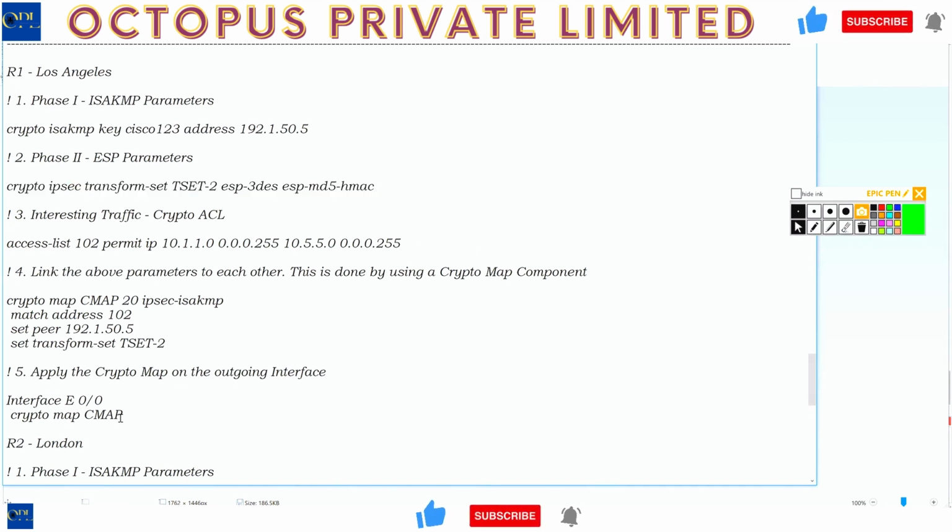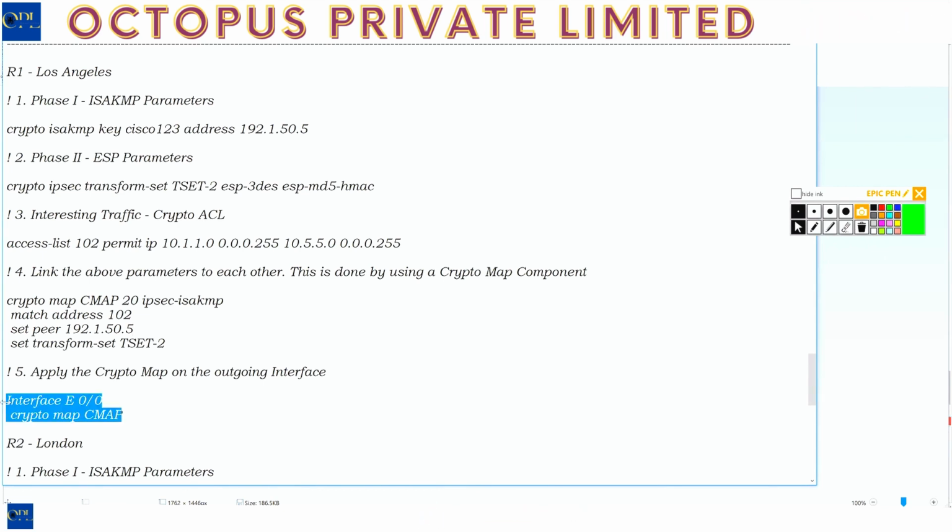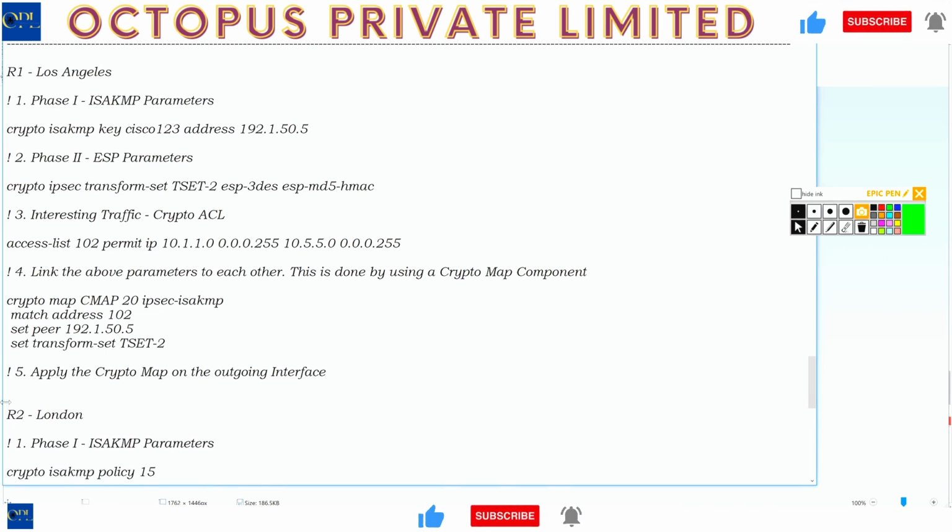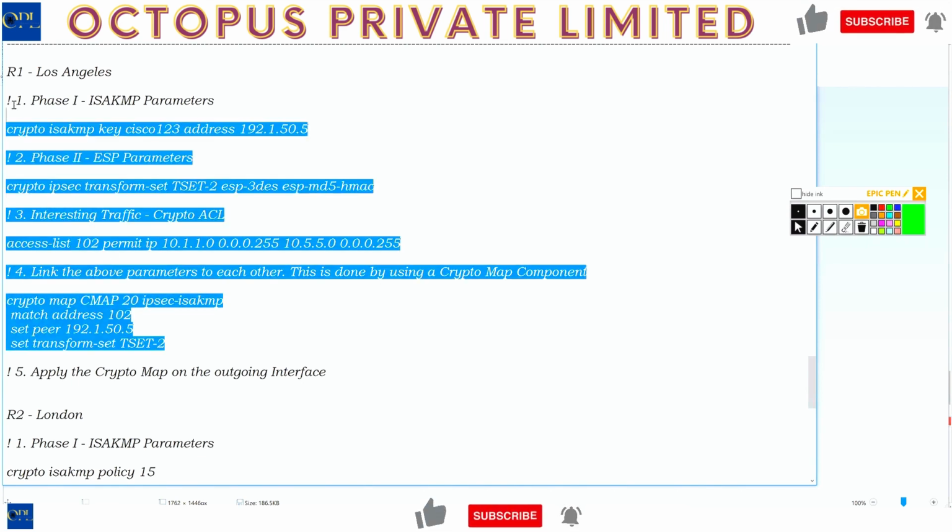You guys understand what I'm doing? And this one, I don't need to apply. I cannot apply two crypto maps for the interface. I'll take this one out because it's already applied. So this is my second tunnel on the same interface. Second crypto map on the same interface, a different sequence number. Same name, different sequence number. Let me go ahead and do it. I'll show you how it shows up on R1 now.